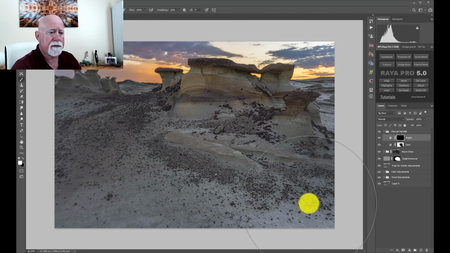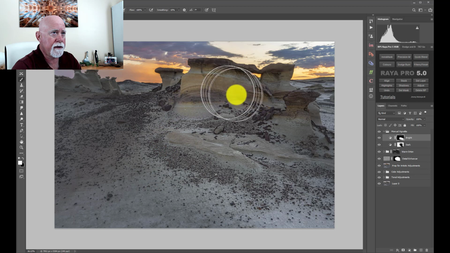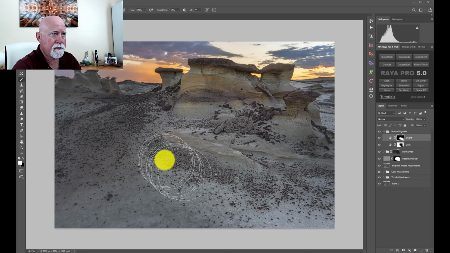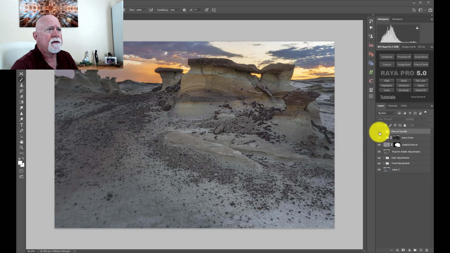And then we're going to brighten the pathway, which is these rocks right here, coming in to my subject, which is this right here. There we go. So this is without my vignette, and that's with my vignette. So that's the finished image.